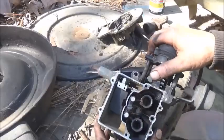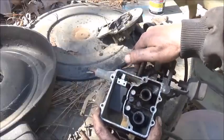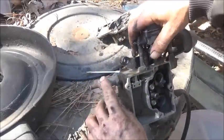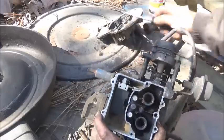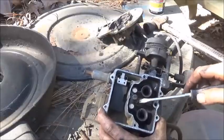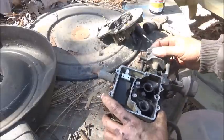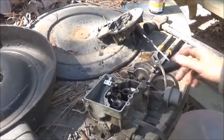We're going to get this filter off - I meant to pick up a filter and didn't. I'll blow through it and put some gas through it and see what it looks like before I decide whether to try it. Looks bad on the outside but hopefully okay on the inside. Always got spiders and stuff out of these. Let's get her cleaned up and back together - get some carburetor cleaner and the air hose.